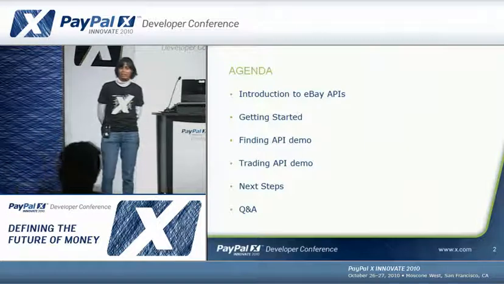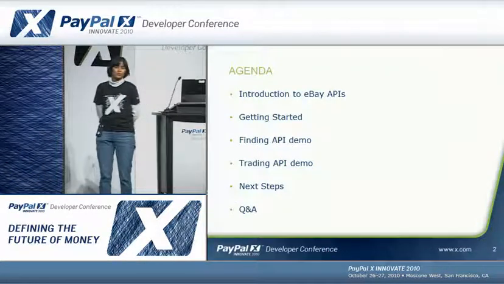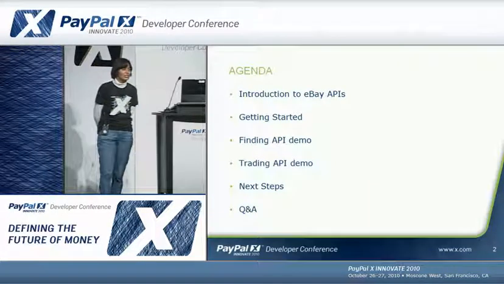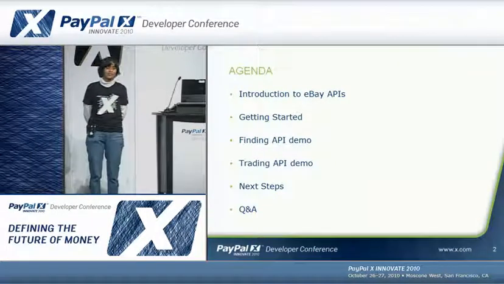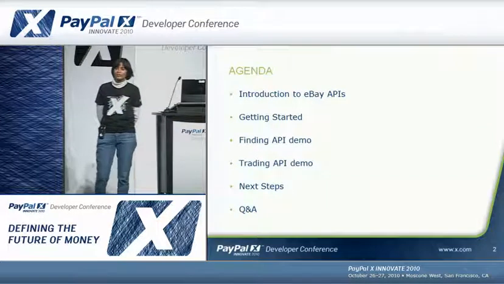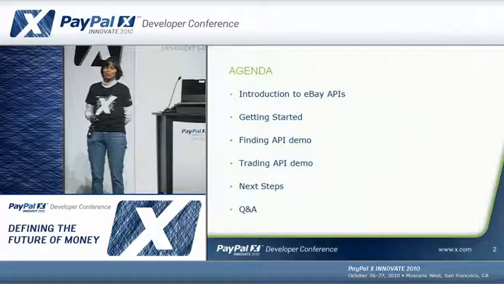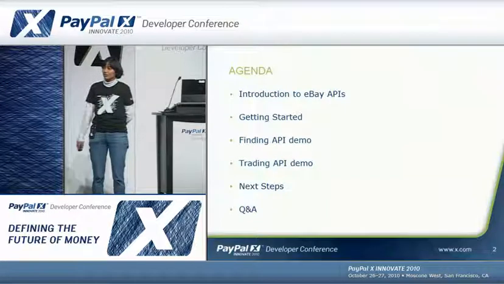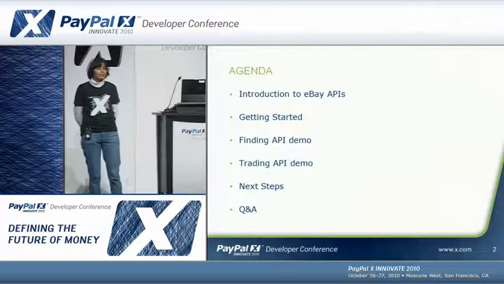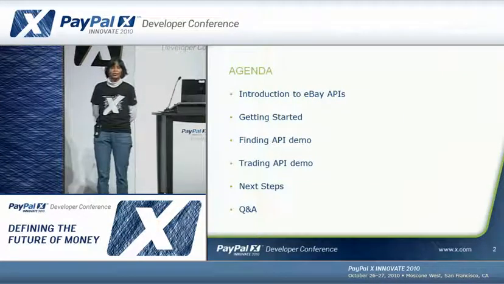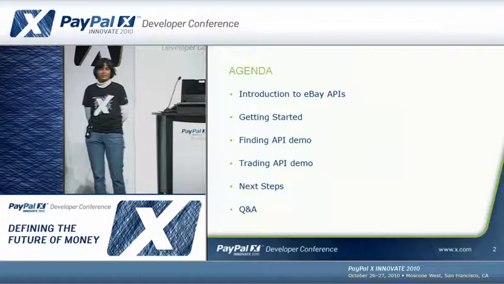So during the 45 minutes that we have here, we'll give you an introduction of the eBay APIs. We'll show you how you can get started and make your first call in about 5 minutes. We'll give you a couple of demos just to give you a feel of what the APIs look like, what the requests look like, what the responses look like, and this will help you program your application. And then we'll give you some concluding thoughts on what should be your next steps to help you create your eBay application. And we'll have some time reserved for question and answers at the end.